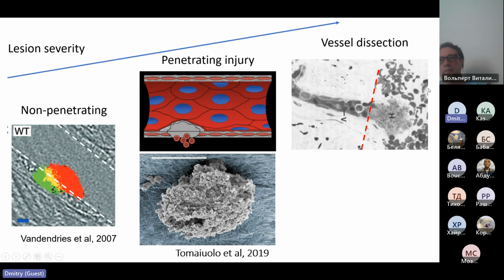So in this case, I think it's a cut with a scalpel, and after biopsy, they took these images. So in this case, you see that there was some opening, but the size of this area which is opened, you see a lot of red blood cells here. It's hard to judge. In Alexandra's experiment, I think she cut this artery, which was exposed to the air. I think probably there was some water above or some buffer, but what I'm pretty sure is that she saw this vessel and she cut it with a scalpel, and it opened either to the air or most probably to the buffer. So I don't really think that there were some tissues which prevented this loss.